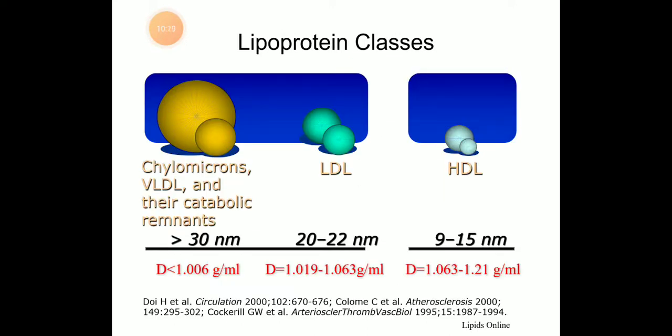So from this structure we can see the size of chylomicrons, the VLDLs. You can see the structure of LDL and HDL. And from this comparative study we can compare between the three, so that we also can understand that the size is not going with the density. High density ones are probably having the smallest structure.